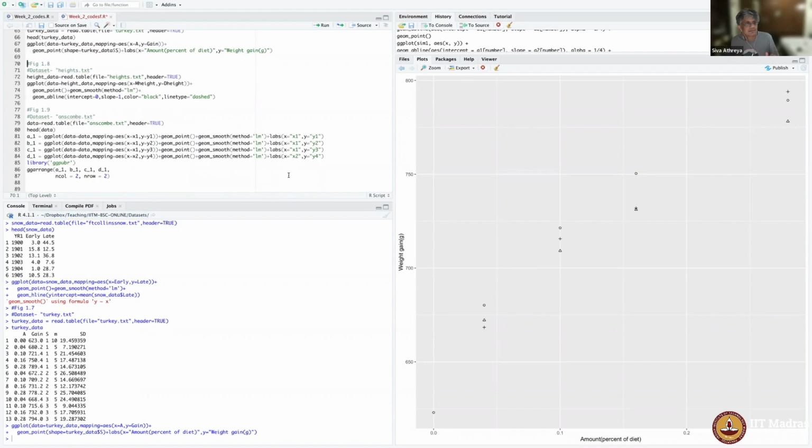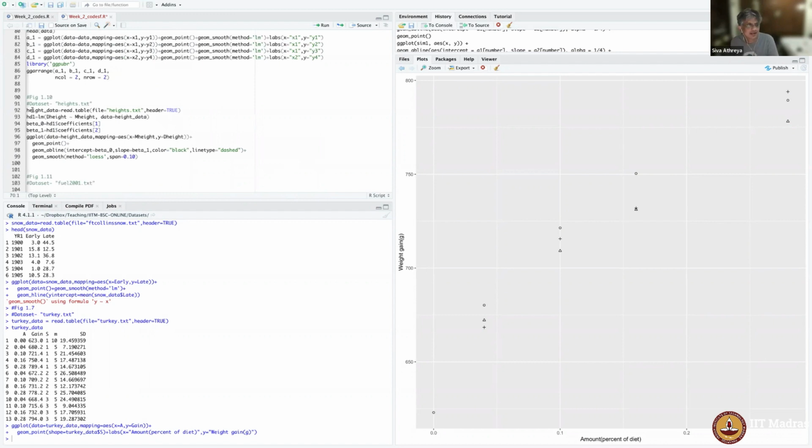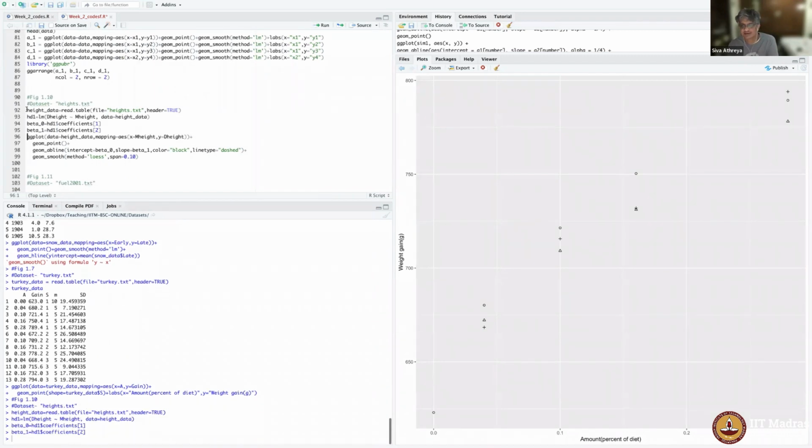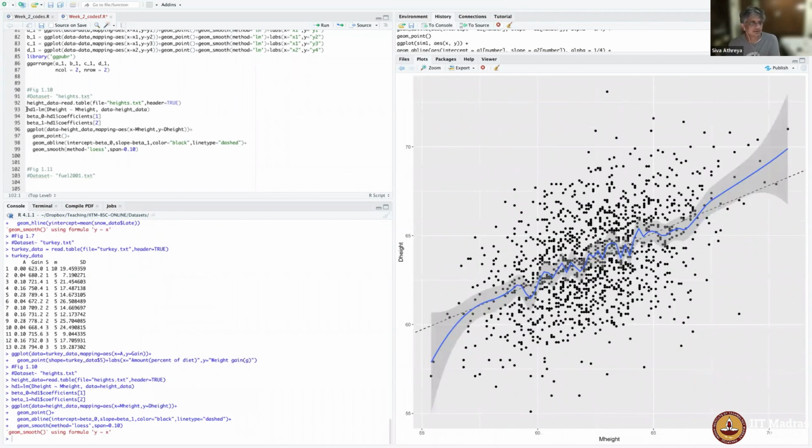So I won't do this Anscombe data set. I'll come back to the last one, this height data set, and conclude the class. So come back to the height one that you started off with. Then we can do this linear regression line. This is not the LM line, so let me do the LM line. It's the regression line. Let me close that for today.